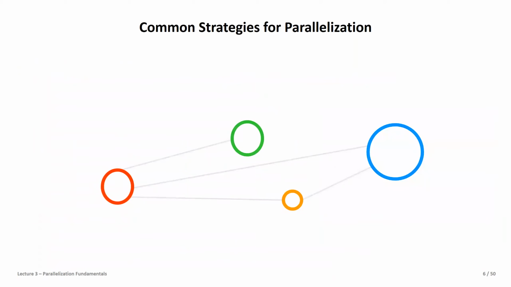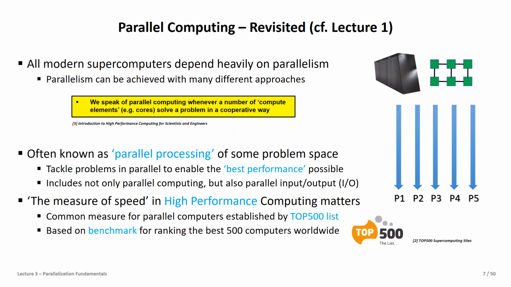So when we come to the first part of this, we would think about common strategies for parallelization. I reflect a bit on lecture 1, where we said that parallel computing is not really parallel if you don't think of it as doing problem solving in a cooperative way. So the idea is, of course, not that the processors just run on their own, don't interact, don't do anything. Basically, we want to do the message exchanges we had last time to solve a problem in a cooperative way, all on one problem, to use more processors, to use more power with the best performance possible.